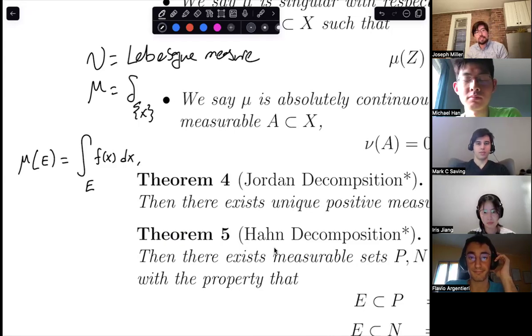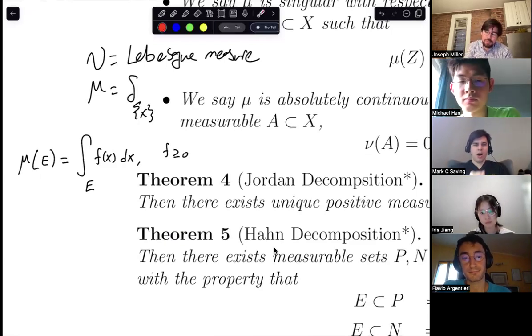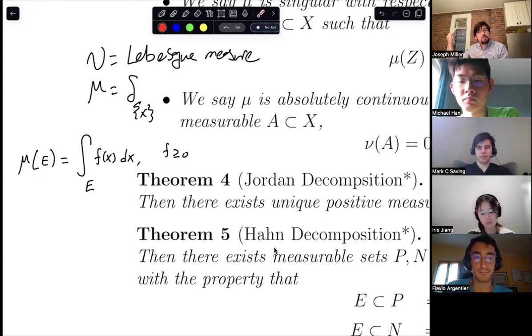Well, one thing we need is that measures are positive. I'm looking at positive measures. So f needs to be positive, right? And what do I need in order for it to be absolutely continuous with respect to the Lebesgue measure? If f of x is just positive infinity at all times, mu of E is the function which assigns everything infinite mass, right? So I can't pick anything. I mean, I think you actually can pick anything, as long as it's measurable.